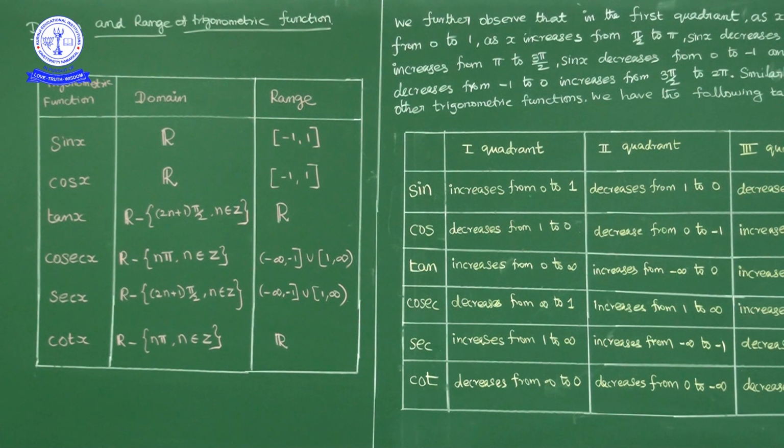Already we discussed domain of a function means what values we can give for the variable. In sin x, cos x, tan x, cosecant x, secant x, cot x, what values we can give for x, that comes under domain. By giving different values for x, what the corresponding function gives in return, that comes under range.